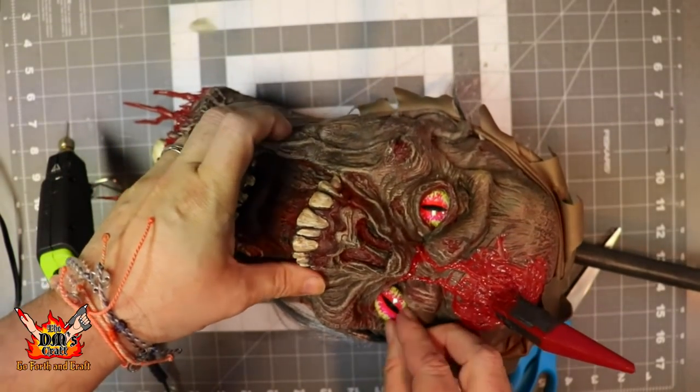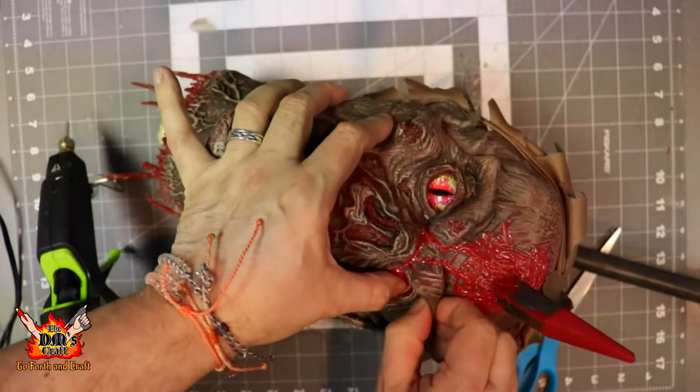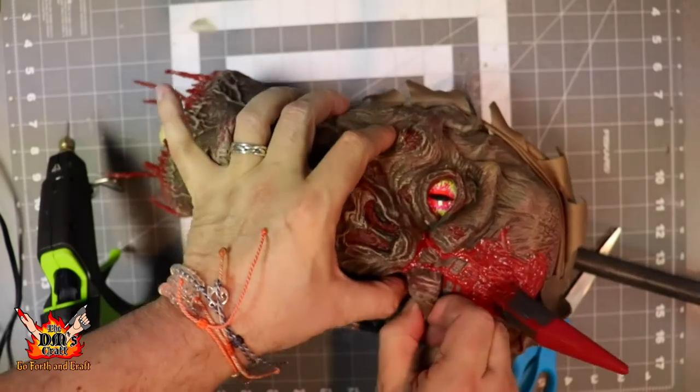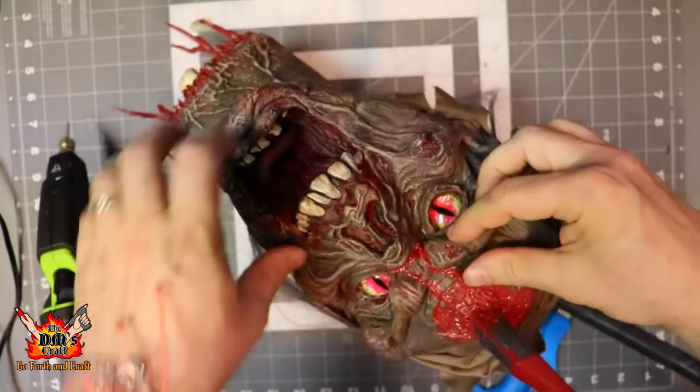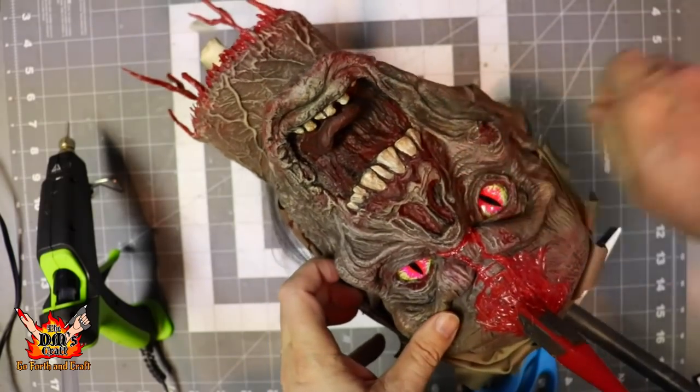Same thing, just squirt some glue in the hole and then pop the glass eye in. Oh yeah, nice and creepy, and it really sells that it's an inhuman monster, not a human thing, because the eyes are so strange looking.